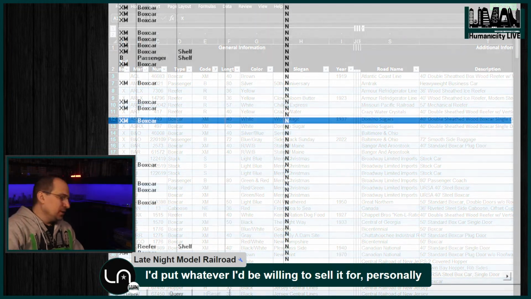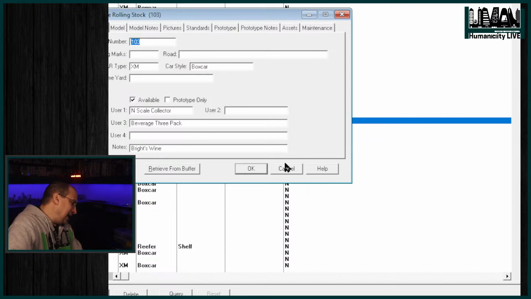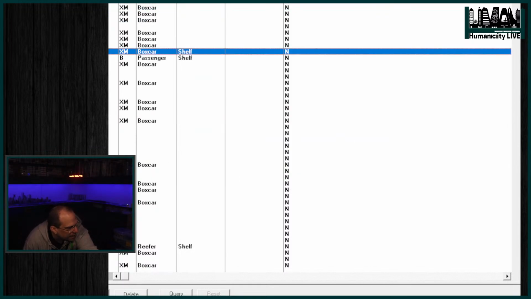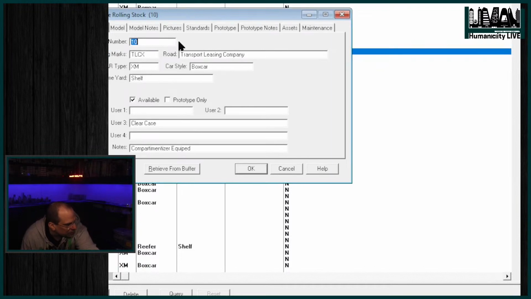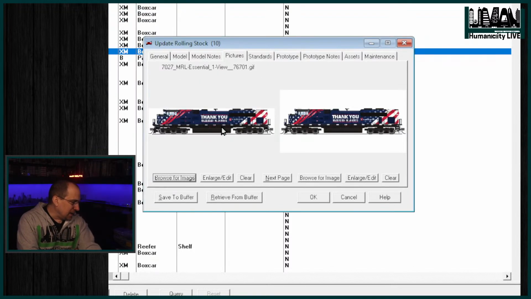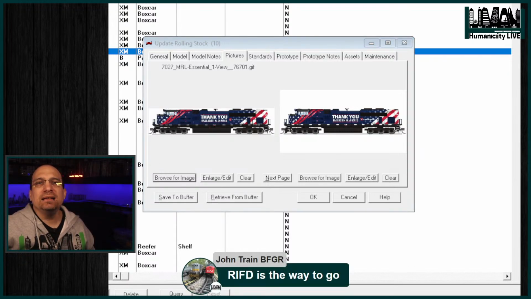And that's where I think this is interesting: you can put in an appraised date and value, which would be the current value. You can also put in a condition, which I think is kind of cool here. The other thing this does that is going to take me way long to do is you can put images in. Yes, this is a boxcar, and I have locomotive images because I just dumped in some random images to test things. Yeah, I think it's going to be a future way of keeping track of things that is worth getting into.